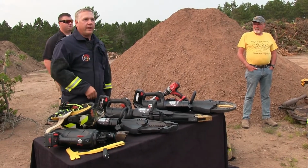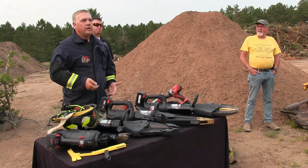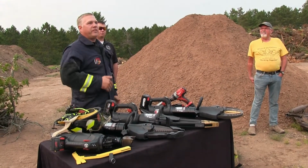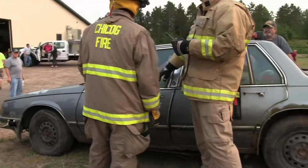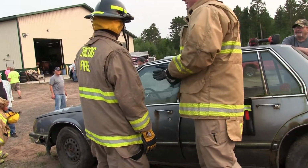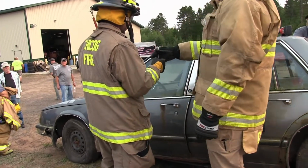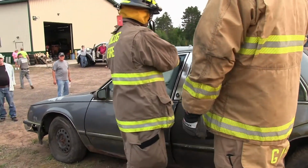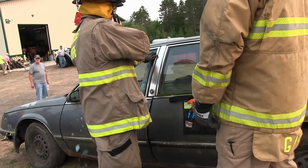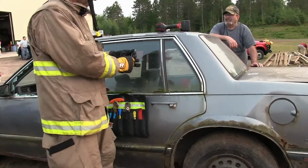Well, what's another way to do that? The Halligan bar, right? So we're just doing this not because it's the only way to do it, but because you can then see some of the functionality of the tool. When you want to bust a window, you always want to come at an angle on one of the sides over here, because if you do it in the middle, it's not going to do anything. So you're going to take this, hold it up against the window, and let it rip. Just like that. Let's hit the back one here while we're at it too. I got air conditioning.